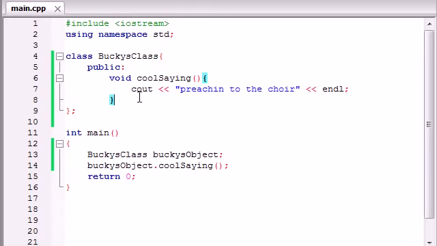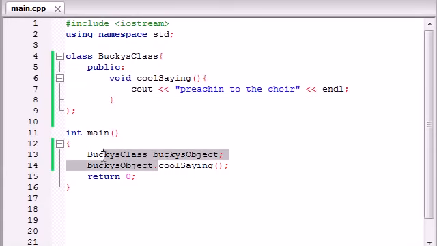I would want to put them all in the same class. For now, we only have one function because this is just an example. So we have a function that we put inside the class, and make sure to make it public. That means that main can use it as well. So we have a class, and we made that by making public and threw a function inside it. Pretty cool. So now we wanted to actually use that function that's inside the class.